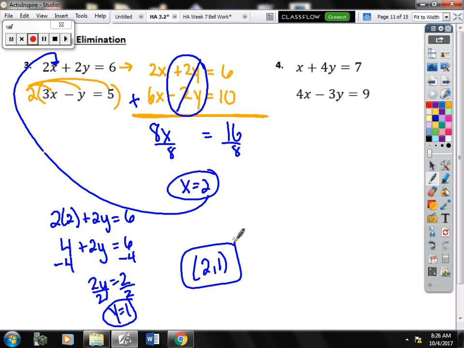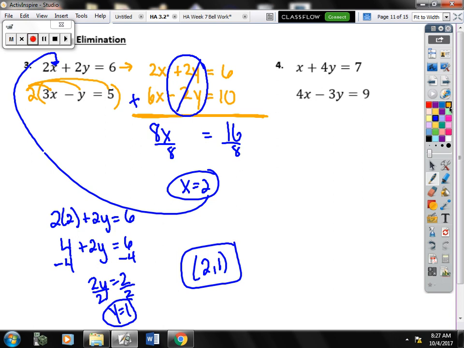Ashley? If we were to plug x back in for the second equation, would we keep the original thing? What would you times it by 2? I would do the original, yeah. You can do the other one because if you multiplied it by the same constant, it should stay the same. But I would plug it into the original. But technically it doesn't matter.